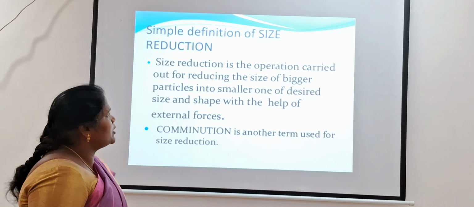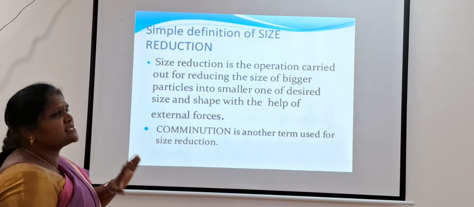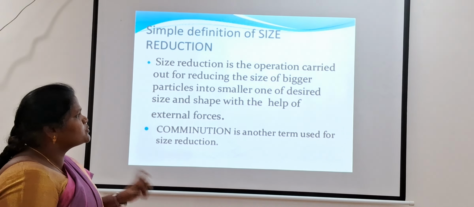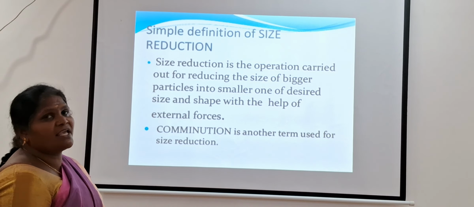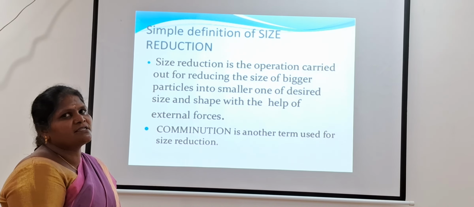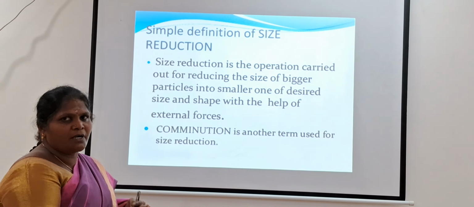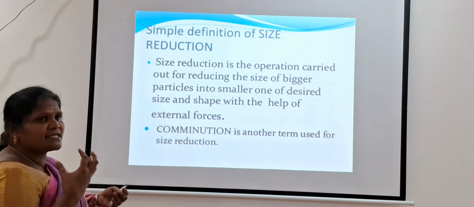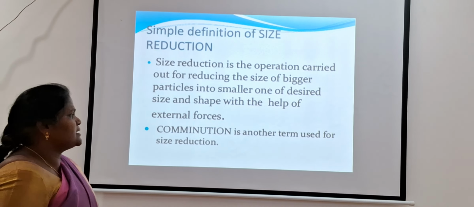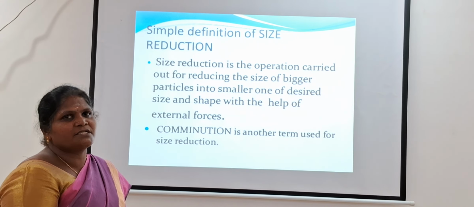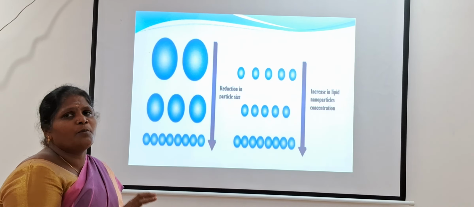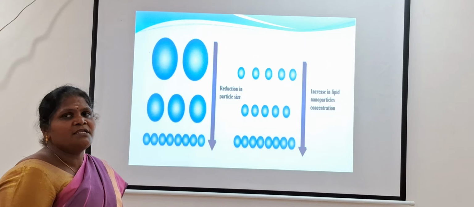So properly, what is size reduction? Size reduction is the operation carried out for reducing the size of bigger particles into smaller particles, of the desired size and shape, with the help of external force. With the help of the external force, we reduce the size of the particles and we obtain the desired size and shape of the particles. It is otherwise called comminution, diminution and pulverization.